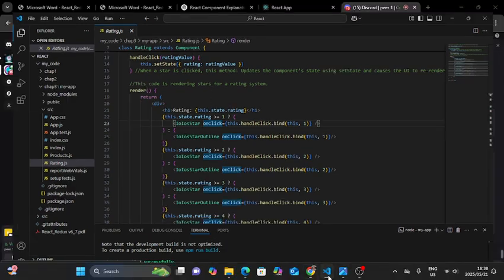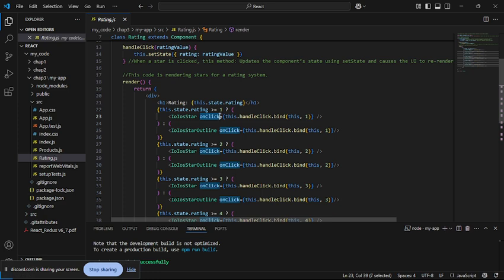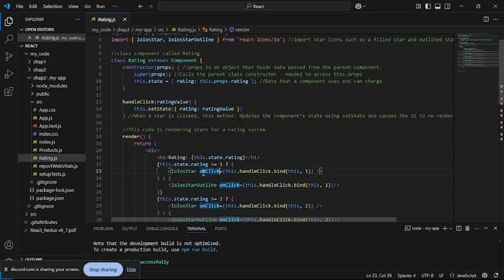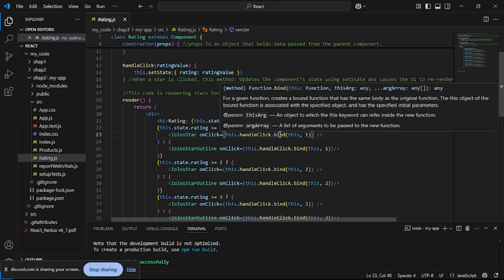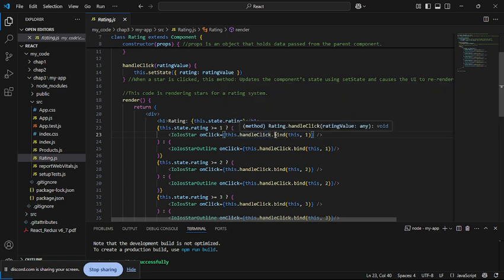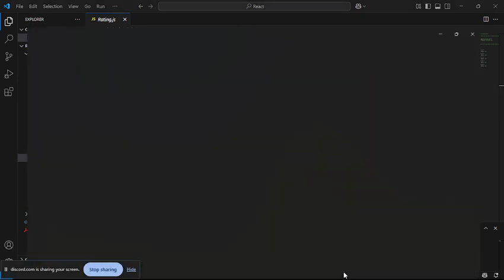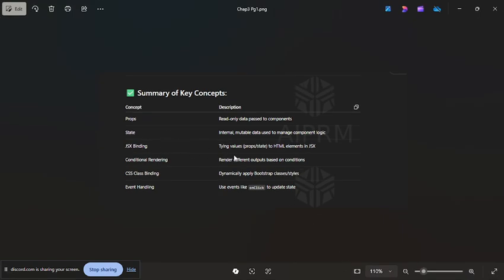So what I was saying is this on-click event listener is what allows us to click those stars. Basically, from how I see it, we have this bind method, and I think that's where the changes take place. Remember what bind does: JSX binding ties values such as props and states to HTML elements in JSX.